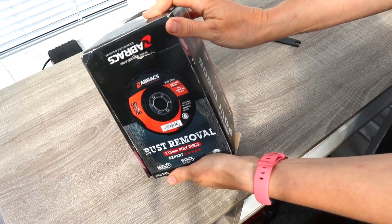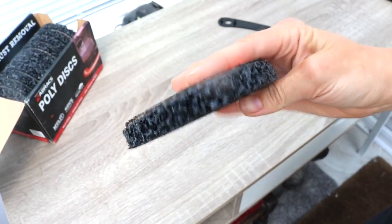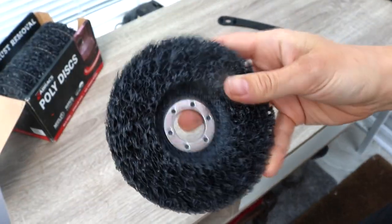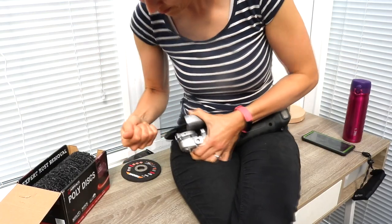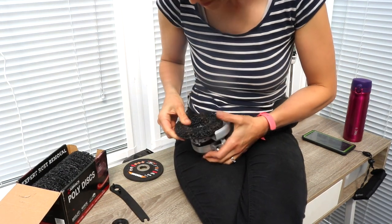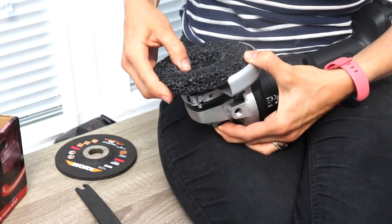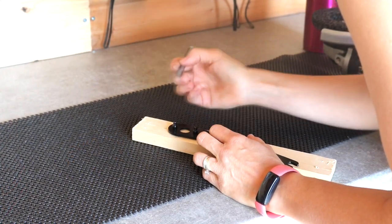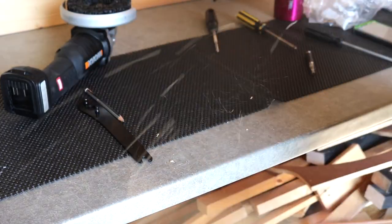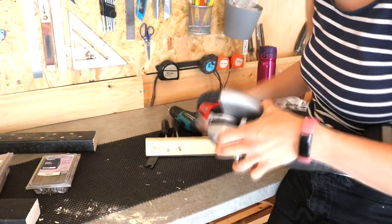So let's start with some 115mm poly discs, which I'd received well before lockdown had even started. The plan was to fit them in my works battery-powered angle grinder — also gifted — so I could strip the rust and flaky paint off in seconds. However, one of the hurdles I faced was the prongs on the tightening device were a little bit too short. These discs were 16mm thick. So off to the workshop to make some sort of jig with an off-cut and screwdrivers, which seemed to do the trick. Although you've got to make sure it's tight. And I did this at my own risk.